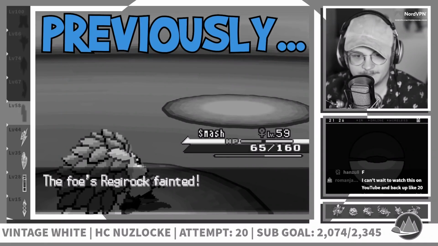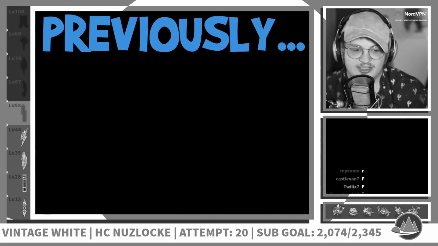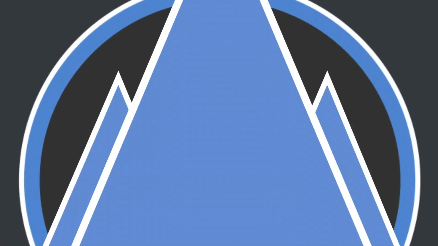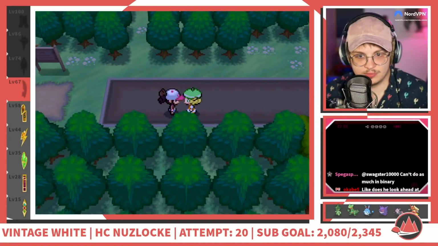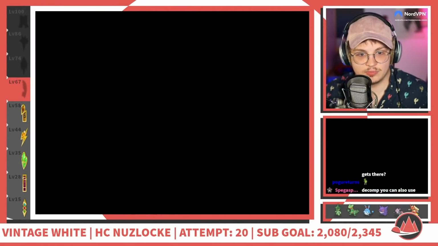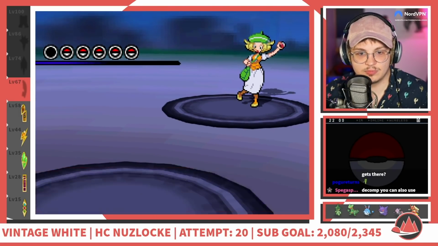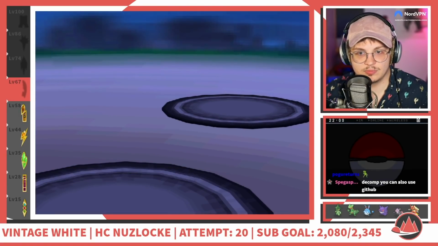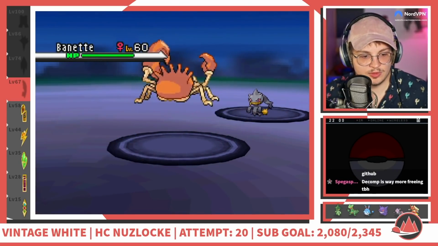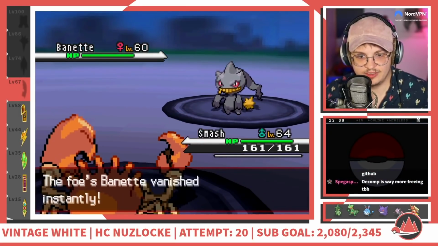Pretty good. Losing him on top, not great, but this is one of the hardest fights in the game. One death here is insanely good, and being two deaths total past it is even better. Meteor Mash is correct here. Okay, he just went Shadow Force. That's cool.